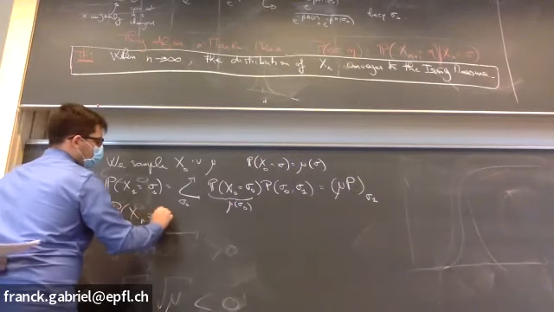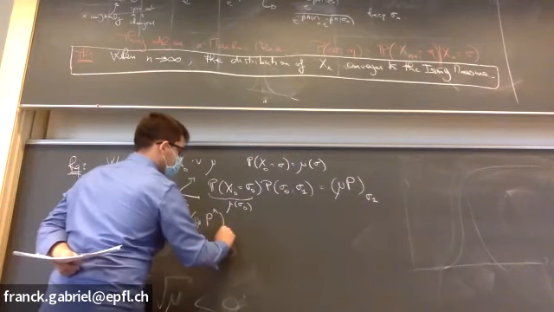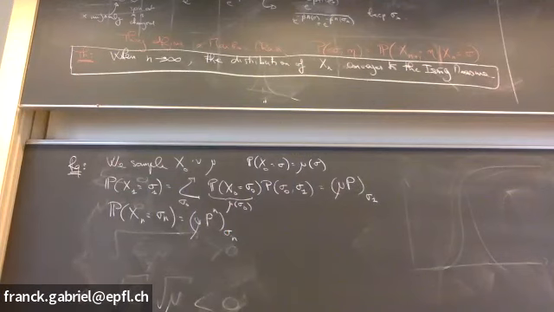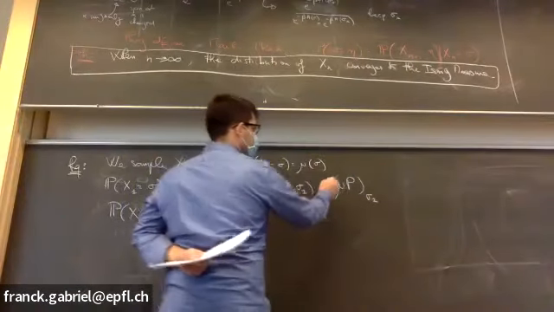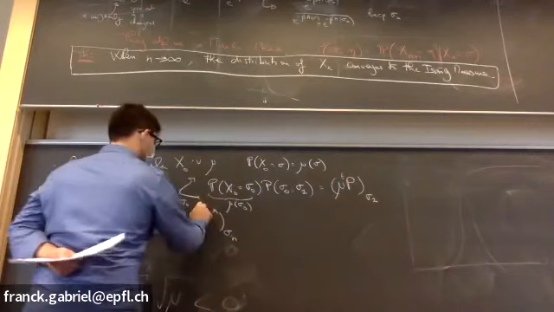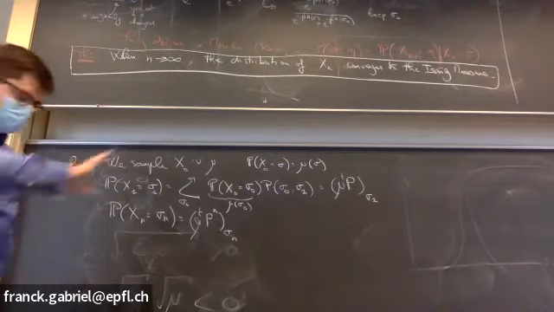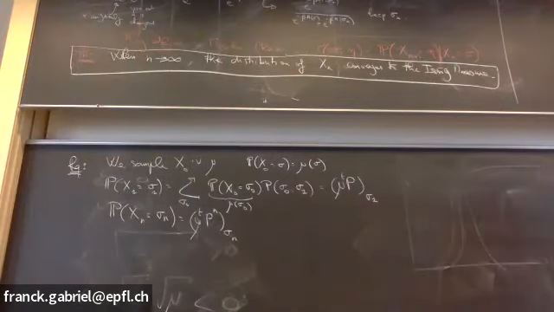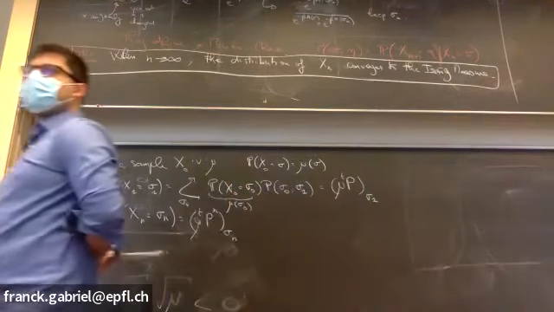And so more generally, what you get is the following. The measure at time n is given by taking the initial distribution, mu transpose, as a line vector, and multiplying by P to the power n, and I get a new line vector. This new line vector is my measure at time n.